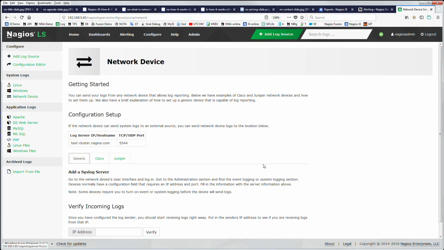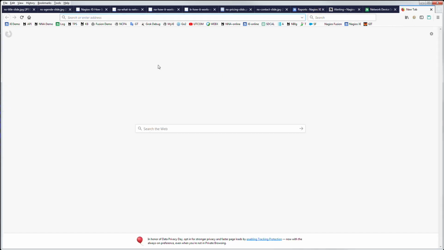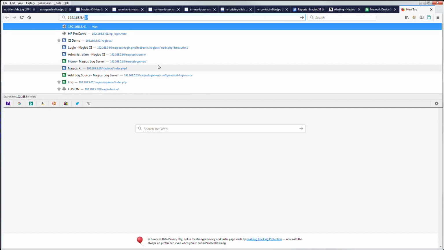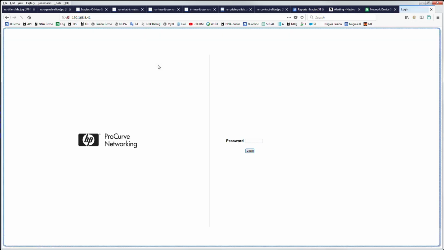Now for this session, we've been talking about that .41, that HP ProCurve, and I can actually show you real quick what that one would look like. So we'll log into the interface, we'll input our highly secure password, and give it a second to catch its breath, and I'll show you exactly where on a ProCurve you would go to set these things up.